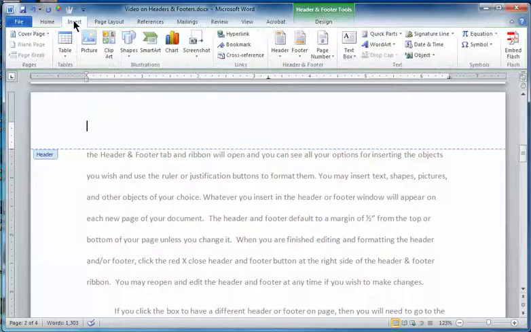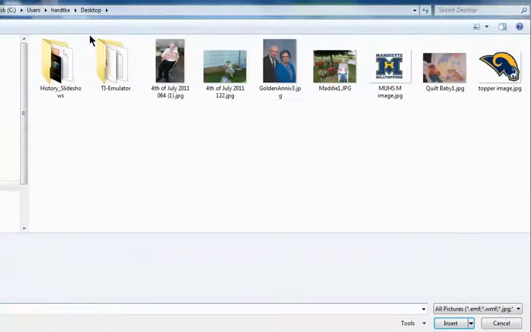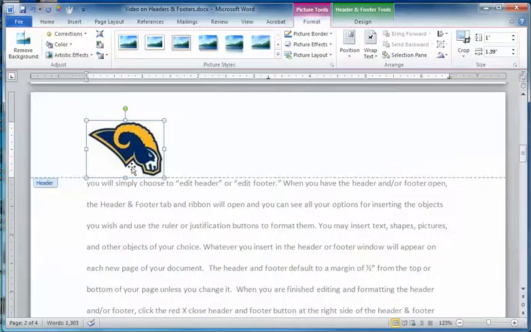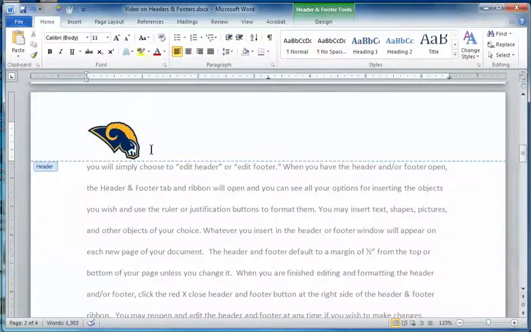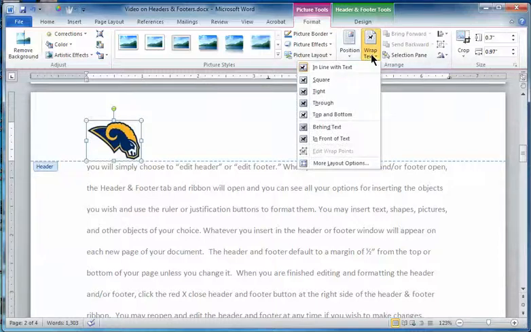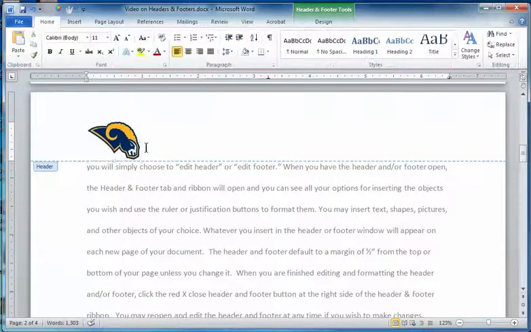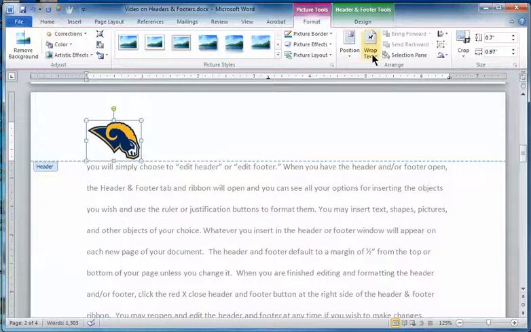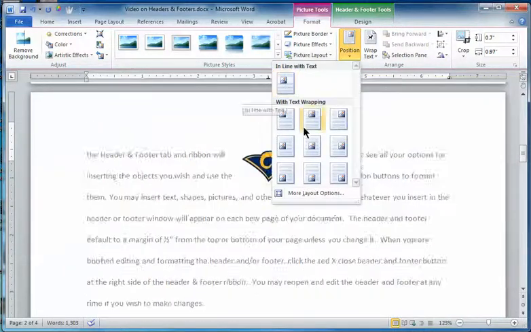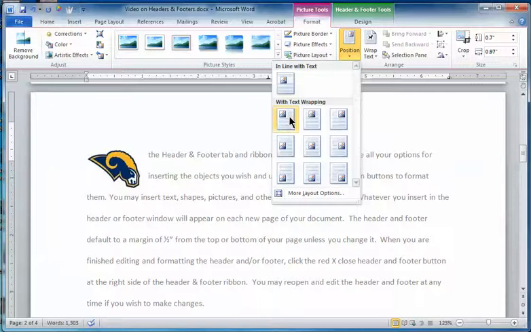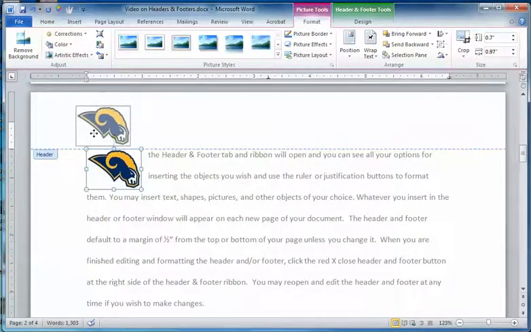And just for sake of showing you that you have lots of options, you can insert on your header charts, art, clip art, shapes, whatever you want to do here. You could even put a table in your header. I'm going to grab insert picture, and on my desktop I had a copy of this Hilltopper mascot, and I might choose to wrap that in line with text. No, actually, maybe I'm going to choose to wrap this way to the left with my text, and I'm going to keep that up in the header.